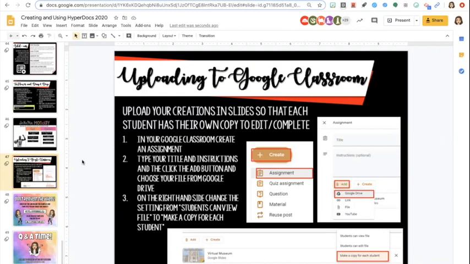Somebody asked me in the last session too about how I go about grading these things. Depending on the activity, if it's like a drag and drop or like a map, something that's a little bit more like you have to do the whole thing for it to make sense, I try to do like 5 points for that slide. And then if there's ones that are just questions, I try to do it like 1 point a question. So they end up getting a grade if you're still taking grades.